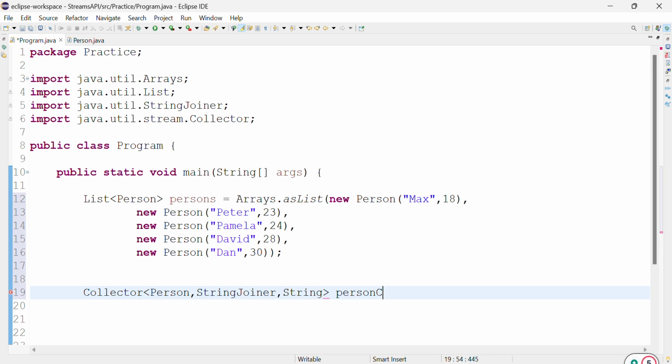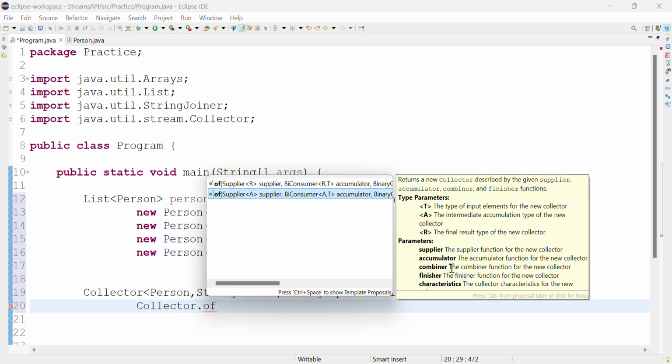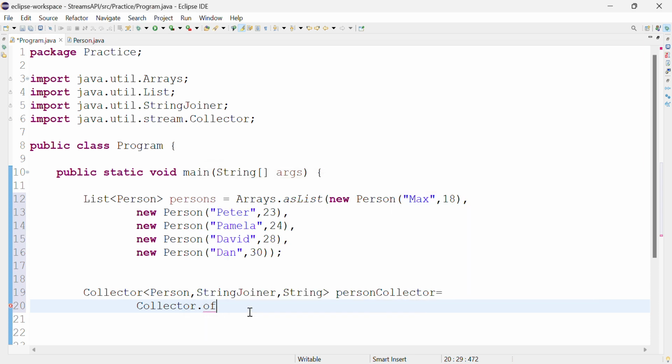Let's call it personCollector, and we are going to use Collector.of. And as you can see, the parameters that Collector.of takes are supplier, accumulator, combiner, and finisher, and also characteristics, but I guess we'll just be using till finisher.